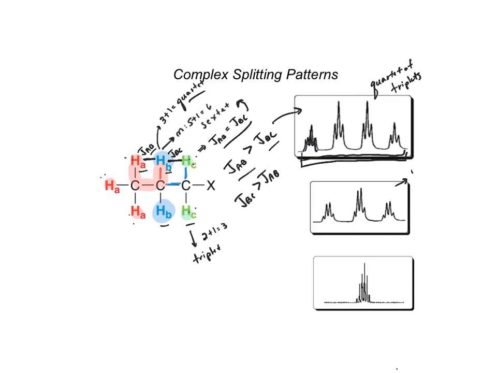This, on the other hand, is a triplet of quartets. And you can actually see this in the NMR spectrum if these coupling constants are fairly different with respect to one another. Okay, so again, if AB was bigger, you would expect to be split into a quartet of triplets, where if BC is bigger, you expect to be split into a triplet of quartets.